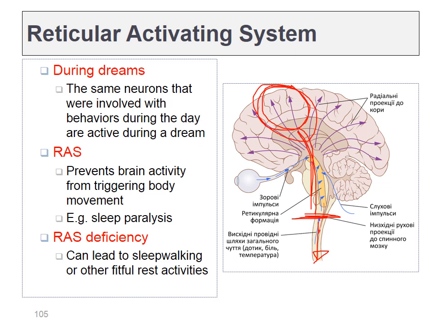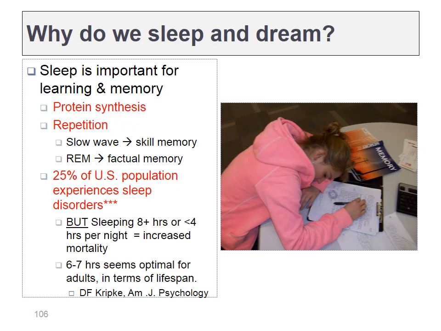People who have a deficit in the RAS may suffer from conditions like sleepwalking or other movements that occur during sleep. So, it's very important to get enough rest. This is when memories are consolidated. And if you want to do well in this class, I know it's easy for me to say, but it means getting a good night's sleep.